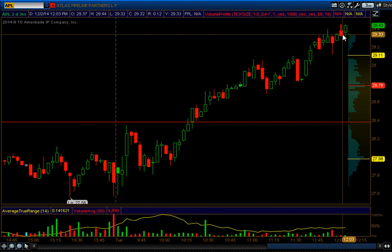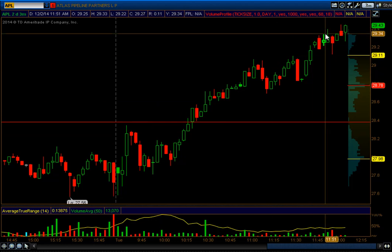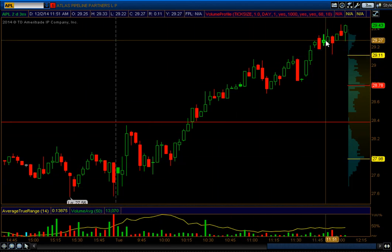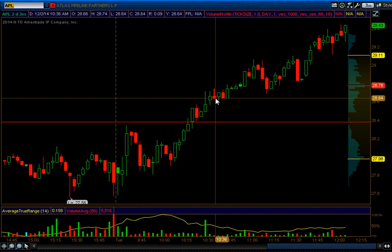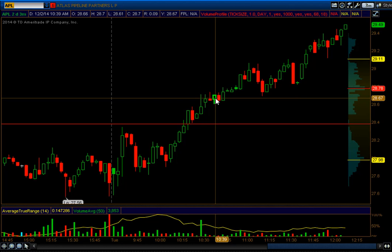So basically I was trying to call this trade with a stop below yesterday's low as well as today's low. Anyways, it went up — look at it, nice beautiful up-trending stock. It had a nice run: 28.13 to 29.43. These kinds of trades are the trades that will take care of all the small stop-outs. Even if you were able to take 30 or 40 or 60 cents out of it — as you know, I love my 30 cents. As soon as I get my 30 cents, I take them off and let some run.